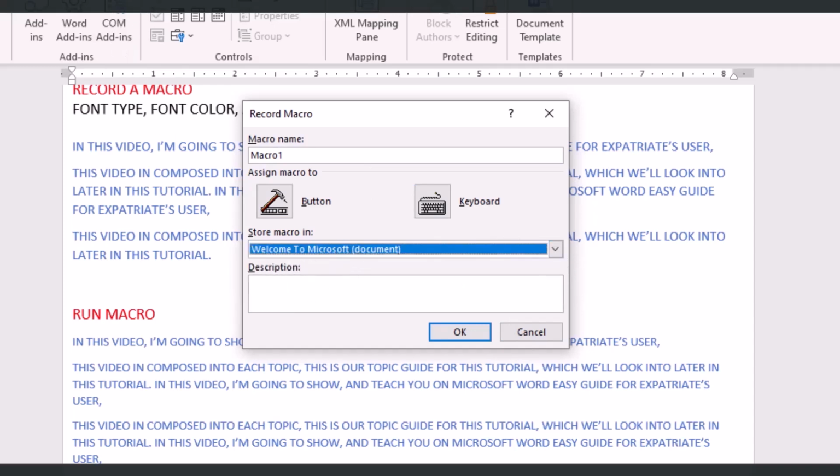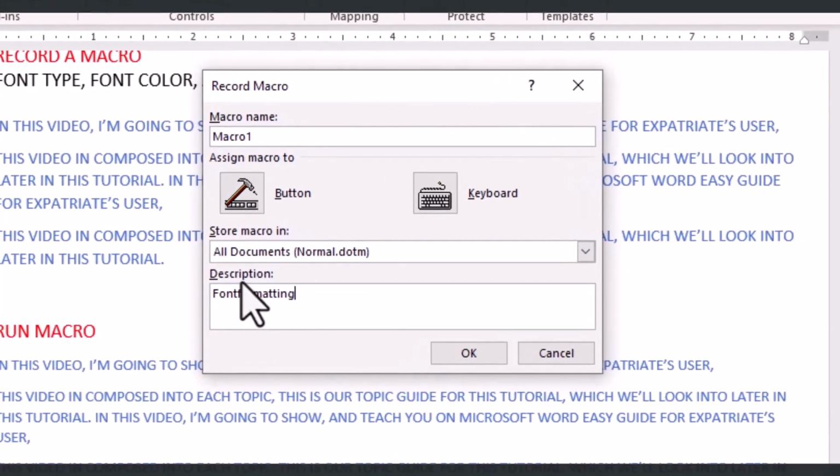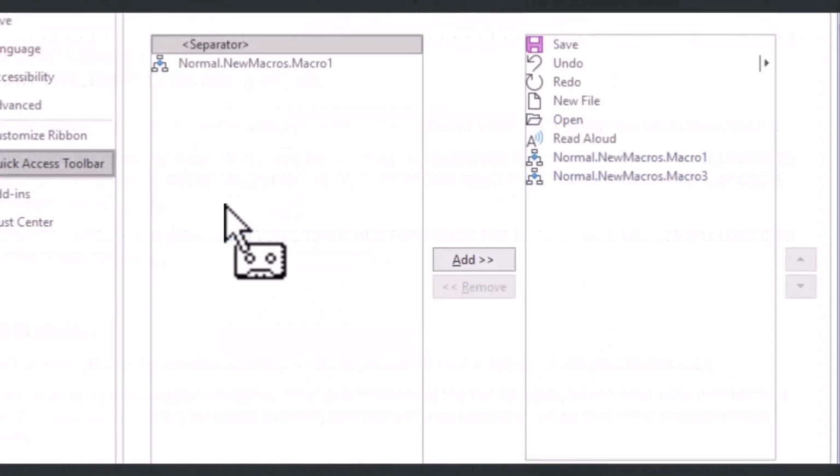You could see the title over here. But I will click back and leave it as all documents. I could make the description as font formatting. Okay, and I'll just click on the button and this opens up.